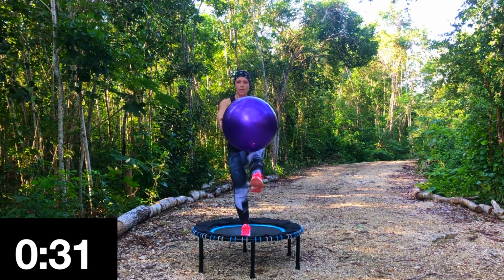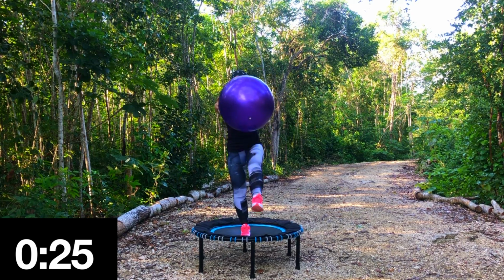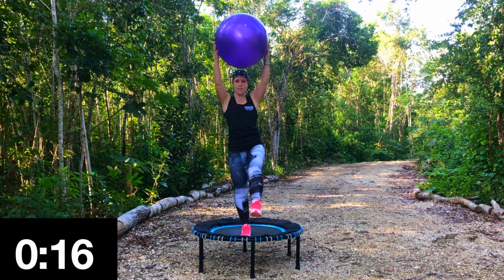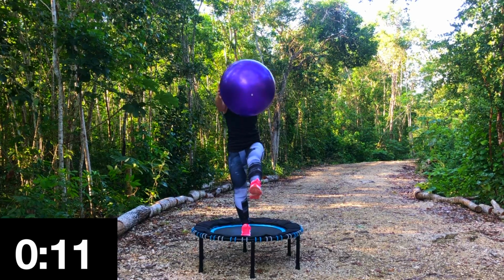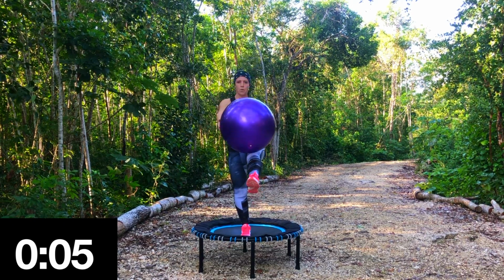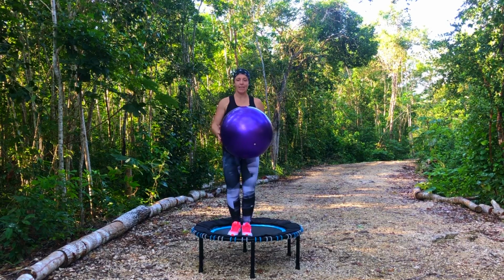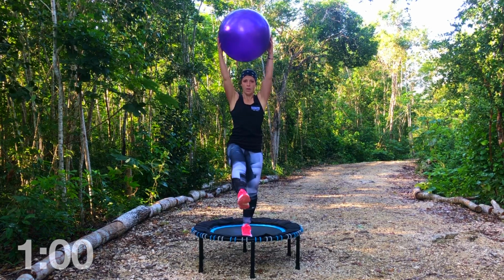All of these moves can be performed on the floor. So if you find the rebounder too challenging, begin on the mat. Keep practicing. Good, okay, shake it out, we change sides. Begin.